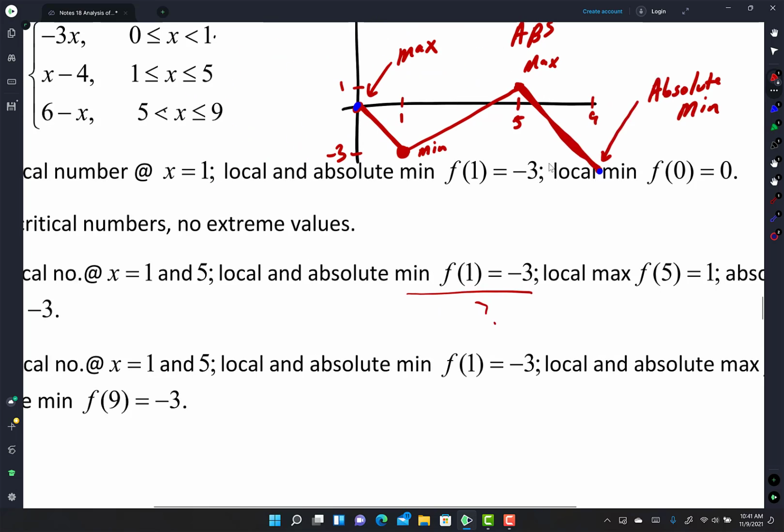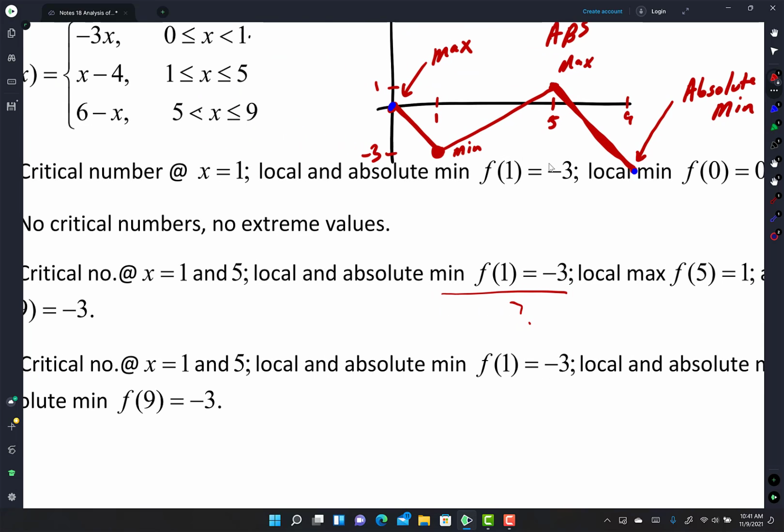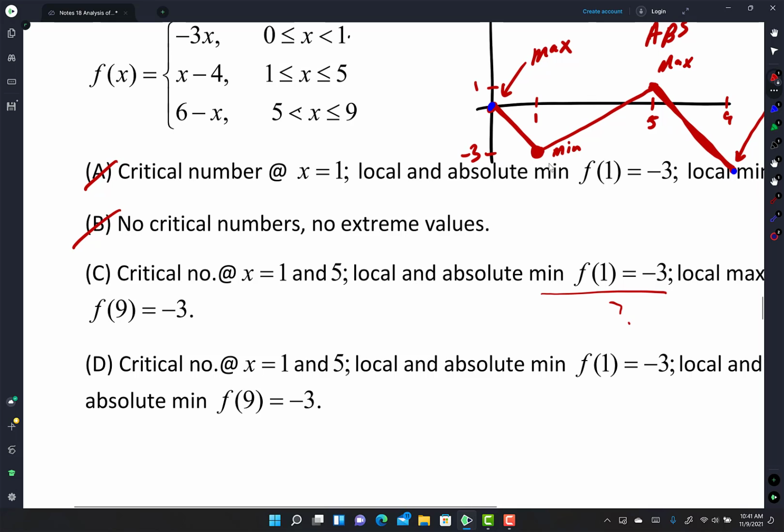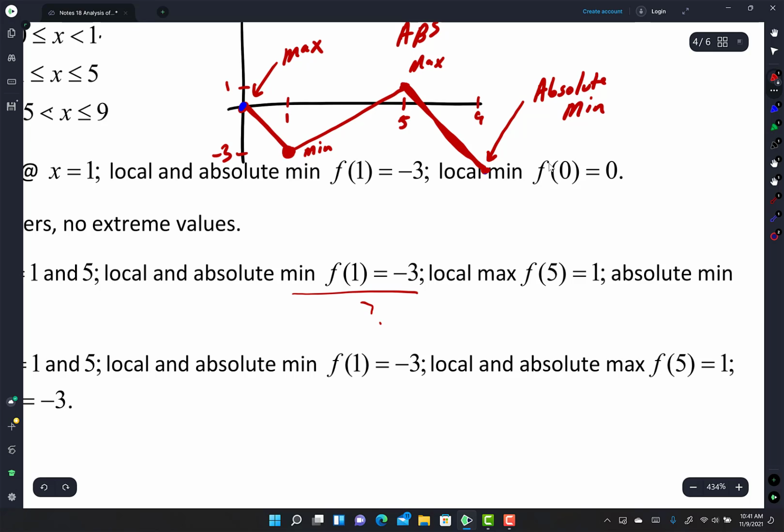So how did you get the absolute minimum? I think I made a typo here. Because f of 1 cannot be the absolute minimum, and then it says absolute minimum of f of 9. There can't be two absolutes. What is the absolute minimum? Absolute minimum is the smallest y value on that interval, period. No, there's a smaller value. This one's smaller. That's negative 4.